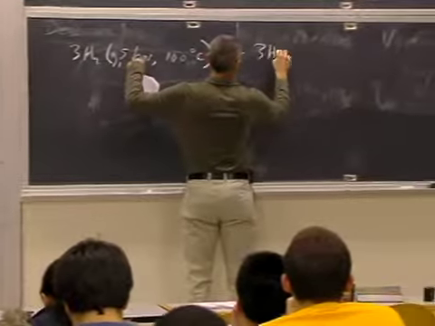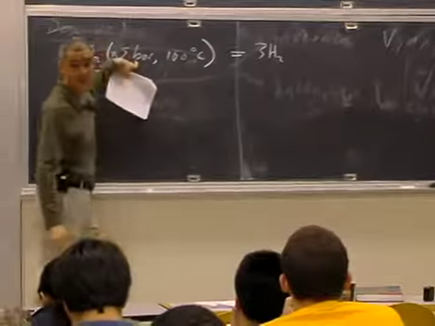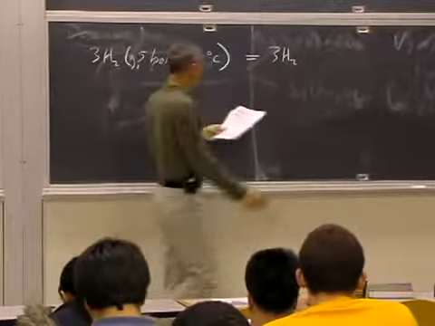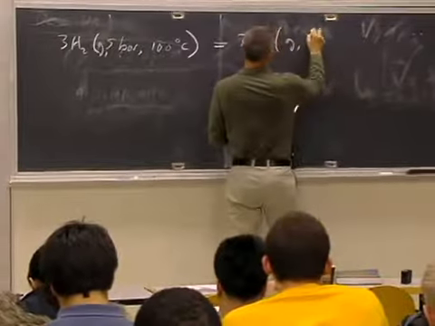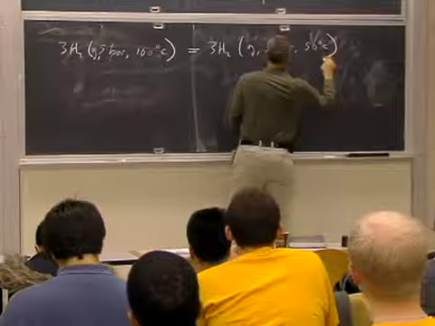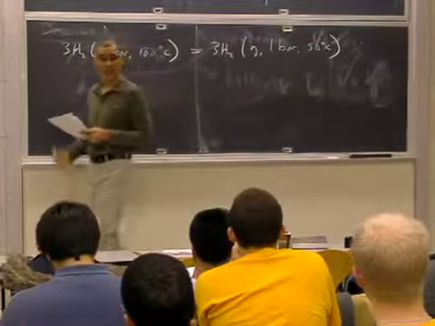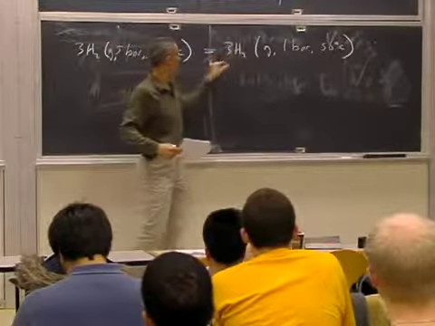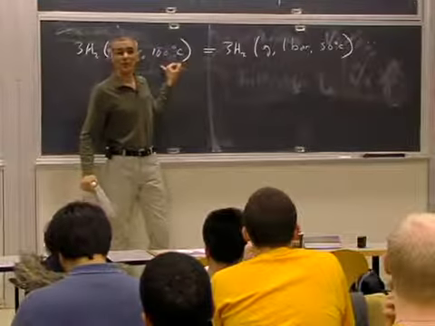The number of moles stays the same. Closed system. Gas doesn't come out. It stays a gas, but now the pressure is less. The temperature is less. I've done some sort of expansion on this. I've gone from one equilibrium state to another equilibrium. And the equal sign means you go from this state to that state.